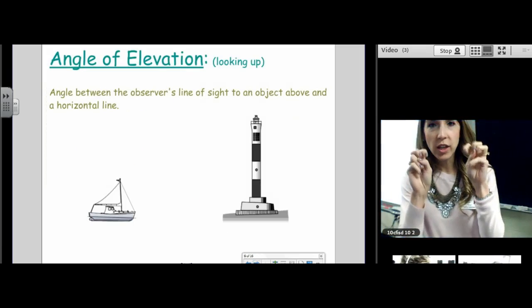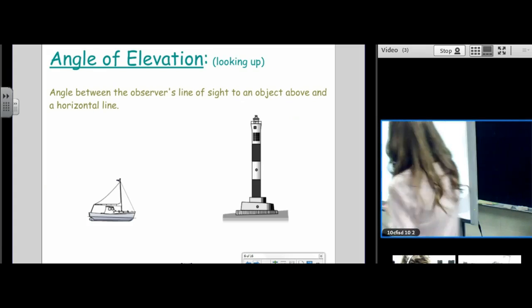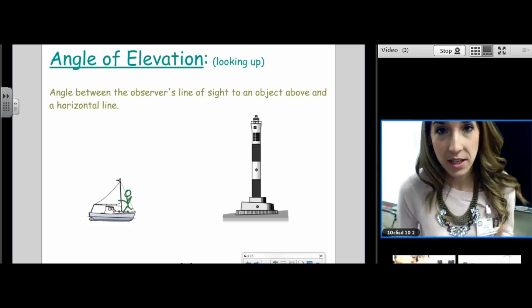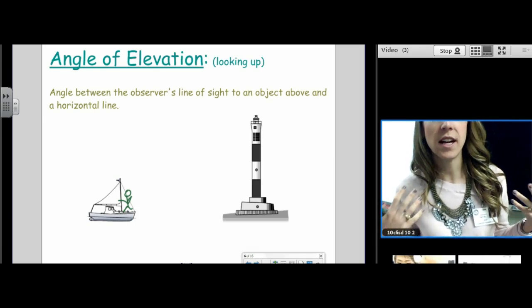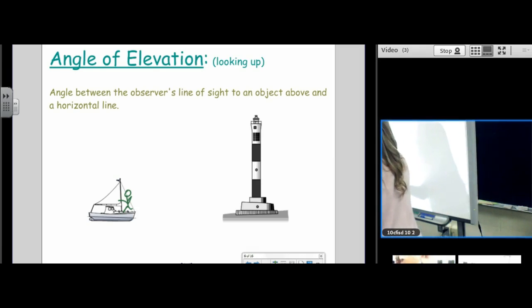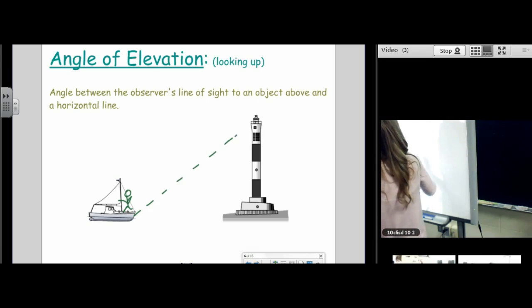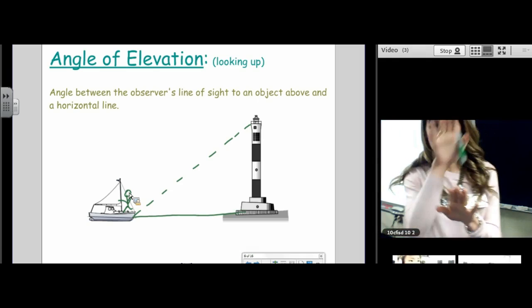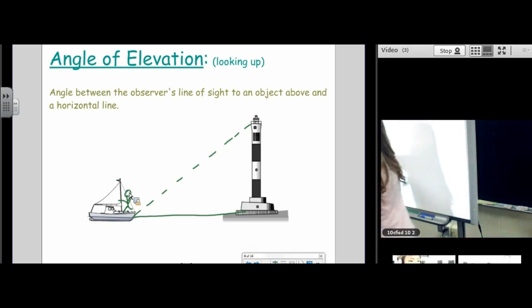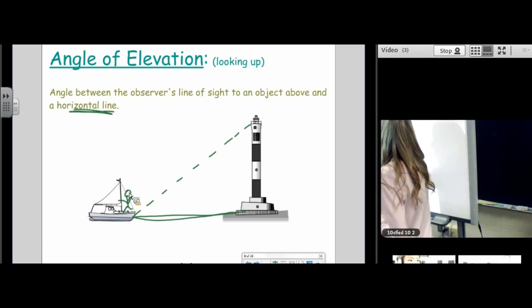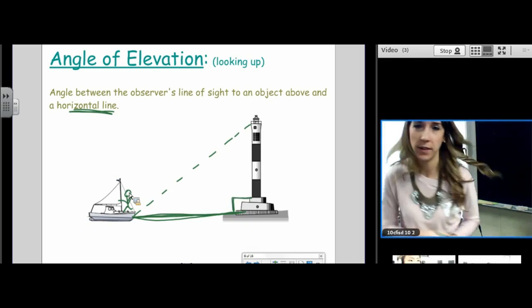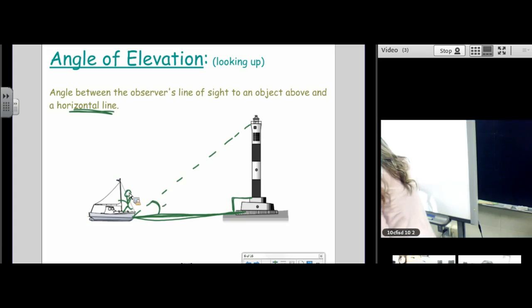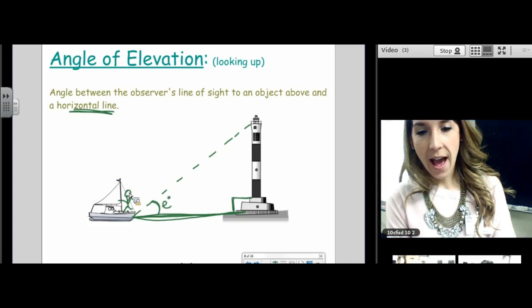All right, so let's start with angle of elevation. We call this the looking up part. If someone is in the boat, so we have a person in the boat, and they're looking up to the top of the lighthouse. Sometimes we call this their line of sight. If they are looking up to the top of the lighthouse, then the angle of elevation is the angle formed by their line of sight and a horizontal line. This is our horizontal line right here. This is a right angle because hopefully it's not a leaning lighthouse. So the angle of elevation is going to be this angle right here. I'm going to put an E for elevation. That is the angle of elevation.